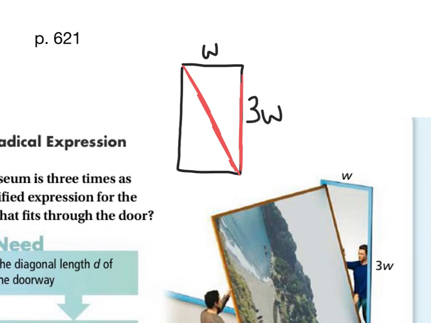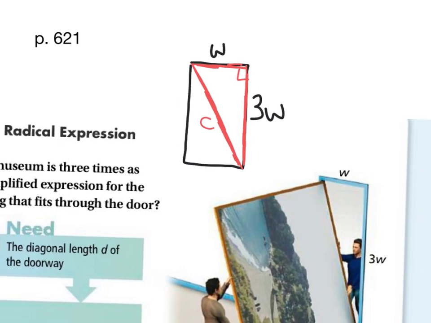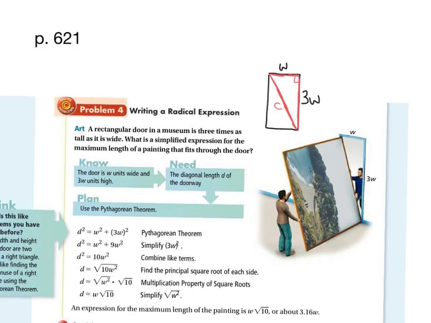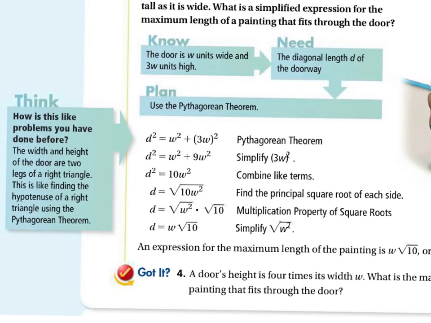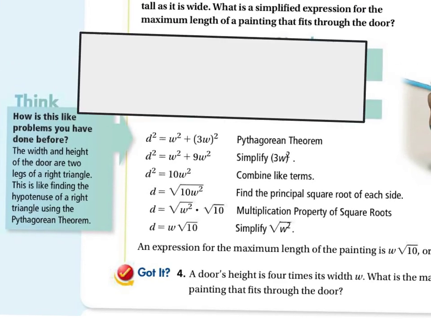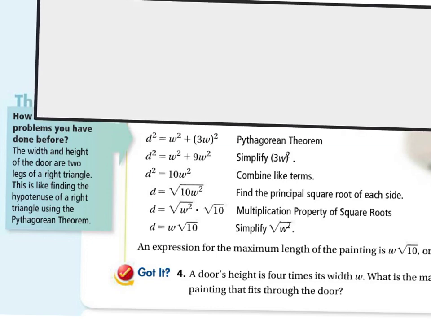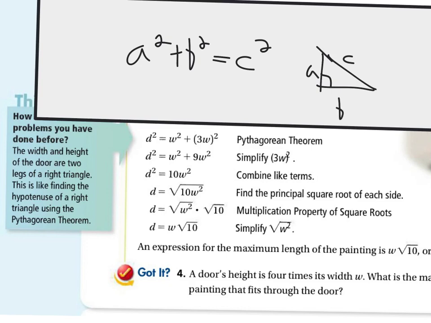And if we go diagonally, what we can do is we can create a right triangle. And by creating a right triangle, we can use Pythagorean theorem to figure out the length of the hypotenuse, length of the diagonal there. So Pythagorean theorem, we did a while back. It's actually the section right before this in your book, but that was a squared plus b squared equals c squared, and c was the hypotenuse, which is the longest side, and it's always across from the right angle.